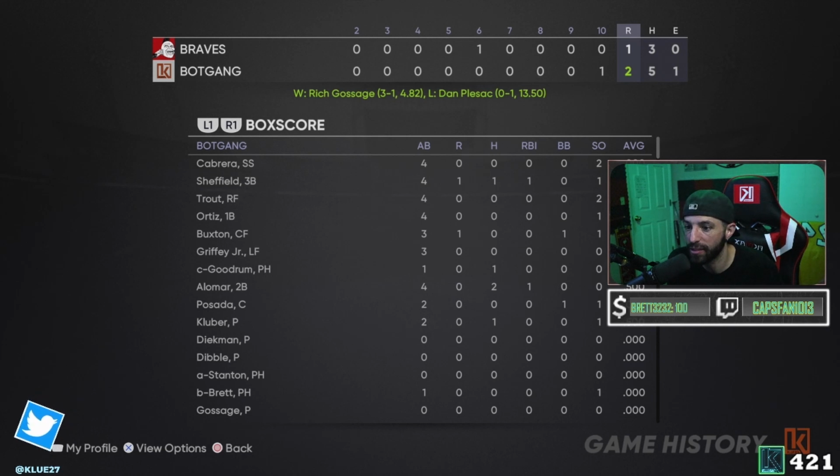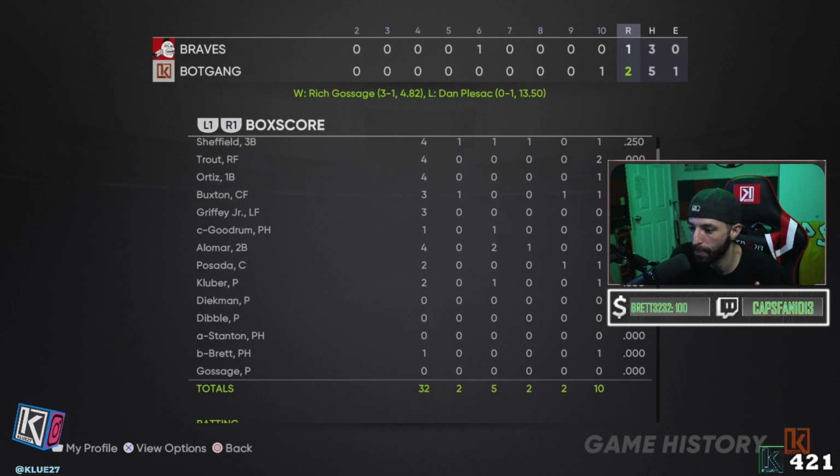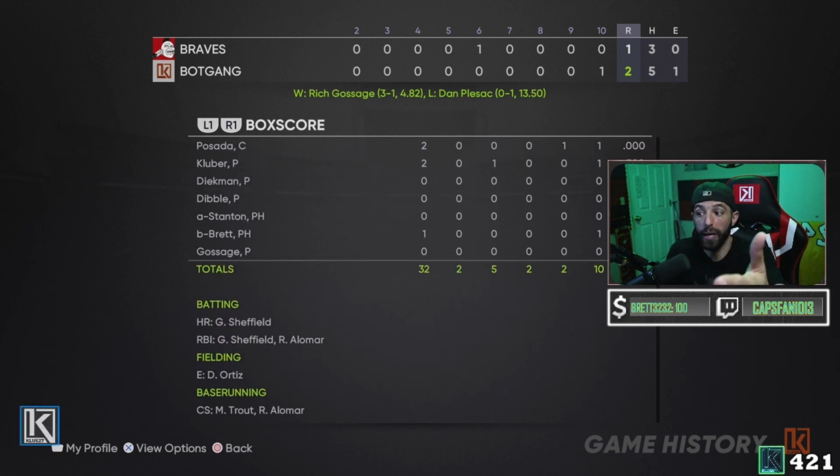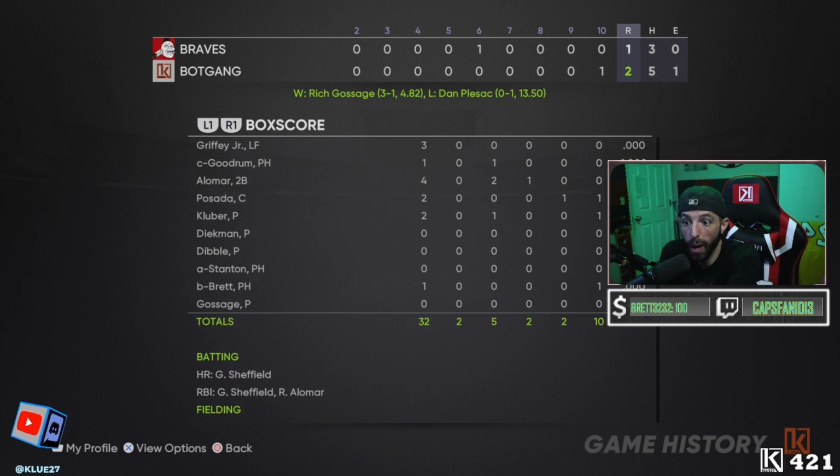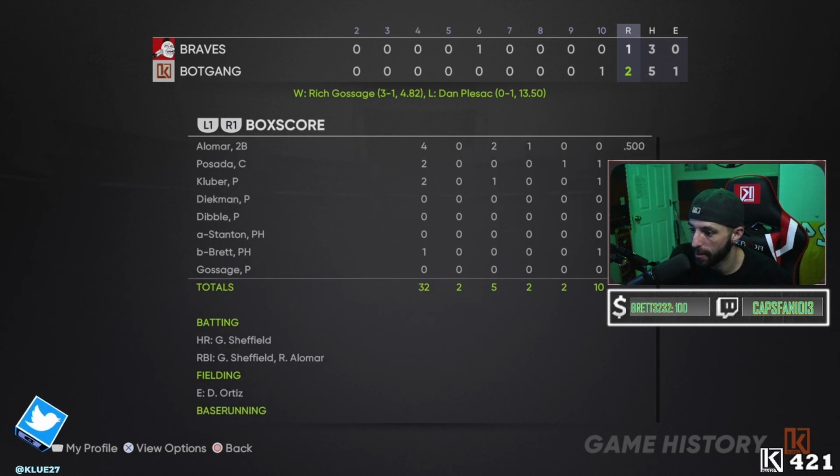Sheffield's final line, let's finish up with him. He had one run, one hit, one RBI, and one strikeout. I went 1-for-4 with Sheff. He had an opportunity to walk the game off, and I couldn't clutch it out. I swung at a bad pitch. Corey Kluber, however, had a base hit. Look at Kluber. He went 1-for-2, batting .500 with a nice little Cheatham hit.